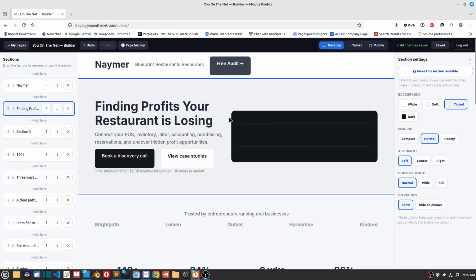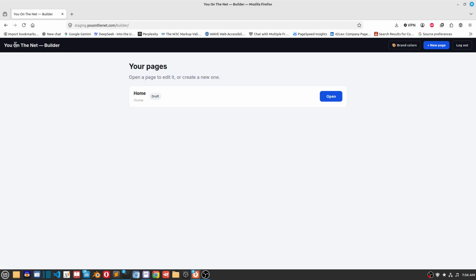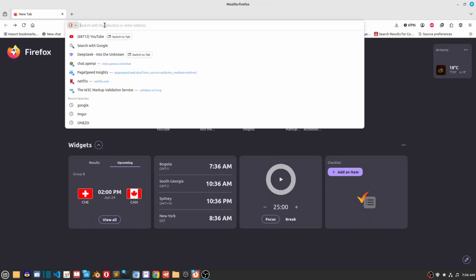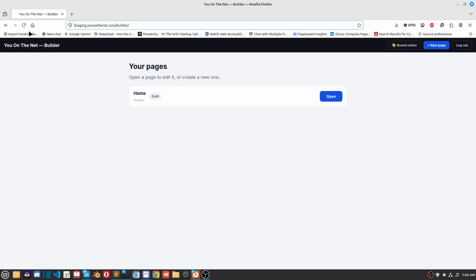On mobile, maybe the menu will show with some type of hamburger menu or something. But maybe we should start over and see how to add an image in here. I don't see how to change this to an image. I also don't see how to delete it. So we might be better off coming back out, my page. That's the home page draft. We come out one more, whoops, there we go, we lost it. All right, let's come back over here.